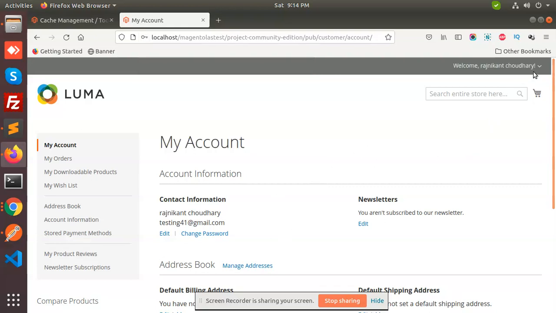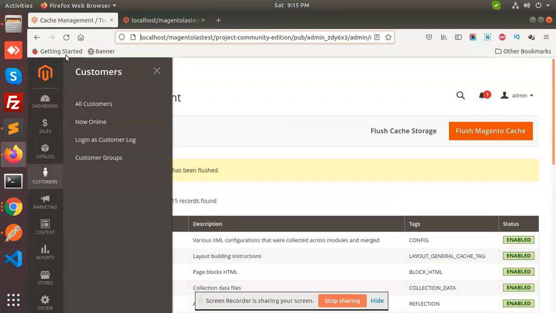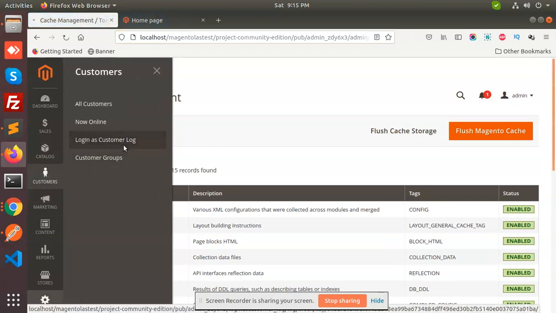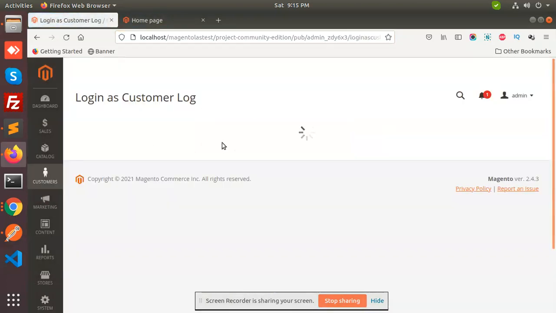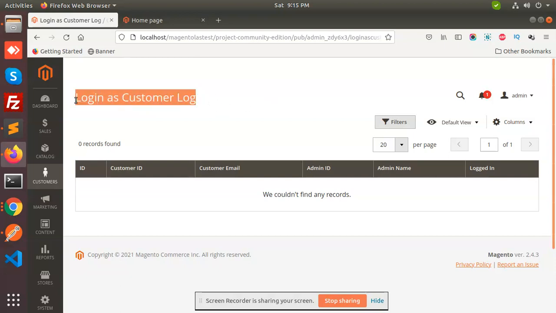Let me log out and check whether this function is working or not. Let's go to Magento admin, go to the customer, and login as a customer. We haven't found these records, the login as a customer log. I think the customer logs are not there.